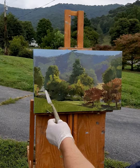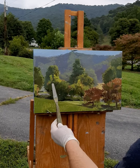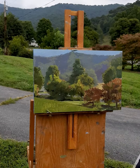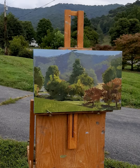I'm going to look at the information here. I think you can see I have the camera lined up pretty well, so you can see this triangle of gray, and that corresponds to my neighbor's house. Hopefully I don't make any grave mistakes, and I can call this painting done at the end of this session.